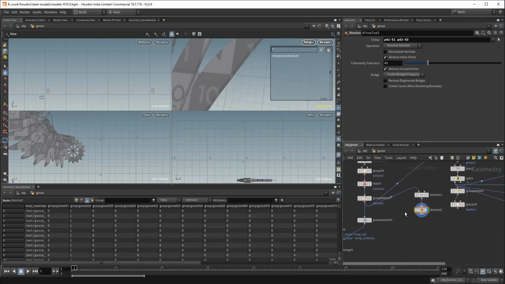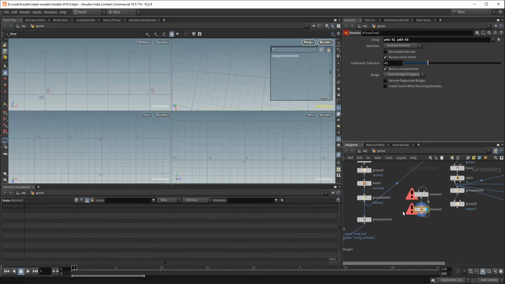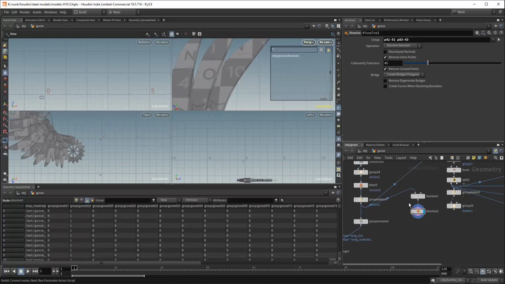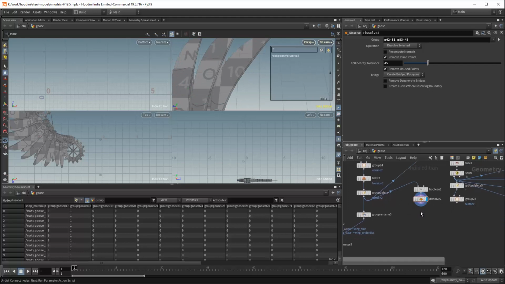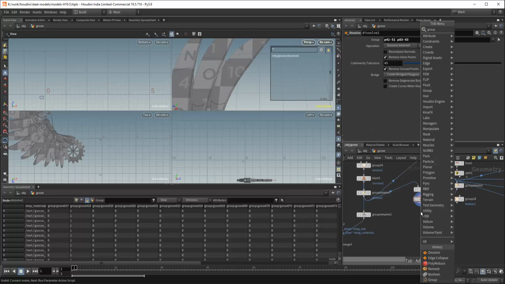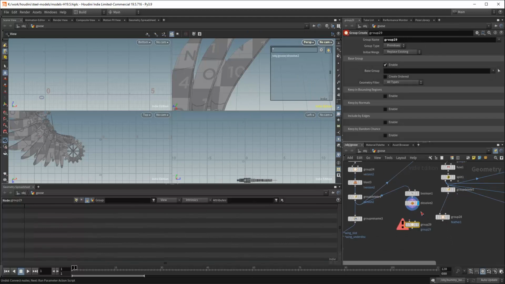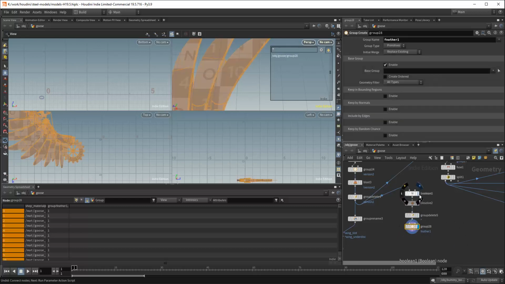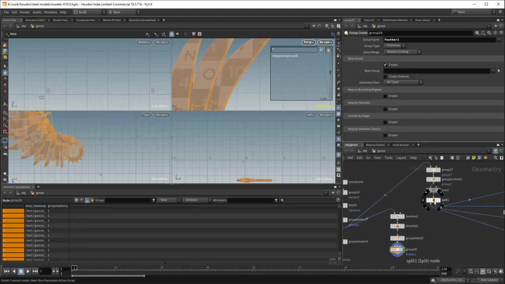Cool. And I could probably even do this step. No, actually we can't do this step beforehand, but yeah, so, oops. There we go. So yeah, that takes care of that. And so now we have one little wing piece, and we can just probably do group delete and group rename. So I can move this group down here, and then I'll just do this. And I'll do that whole process for each wing, and each feather. But now that we have it, it should just be... Oh, it's not trimming it down. We have to do a split.